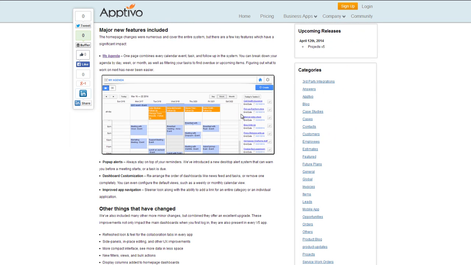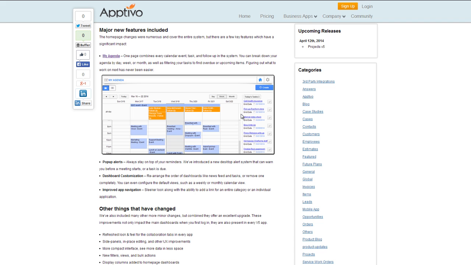So Homepage v5, you might be asking, well, what is that? What is included in there? And what we've got is actually a very large series of changes. It's affected many different areas inside of the system. And at its core, what we've done is, yes, we focus on the home page and those dashboards you see when you first log in, but we've actually fully updated the collaboration features throughout Apptivo. And that's the calendar, the emails, the newsfeed, the follow-ups, the same things you see on the home page.